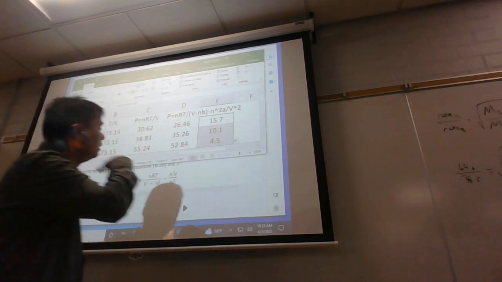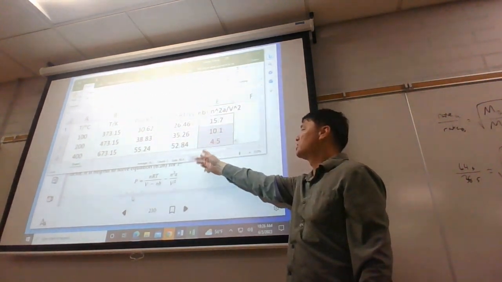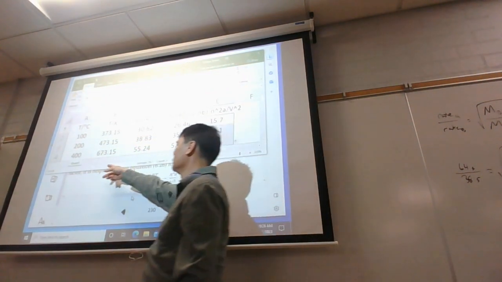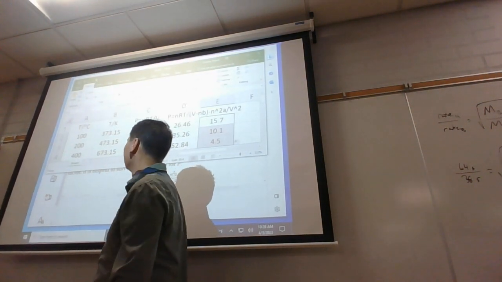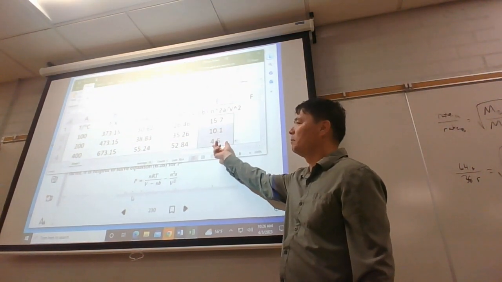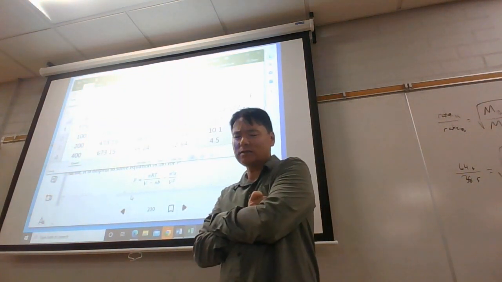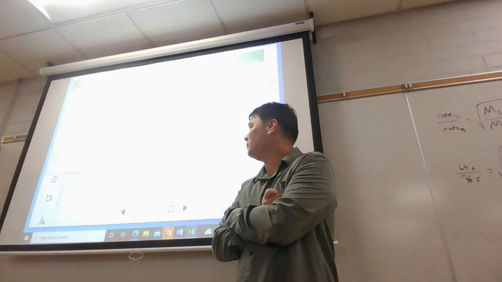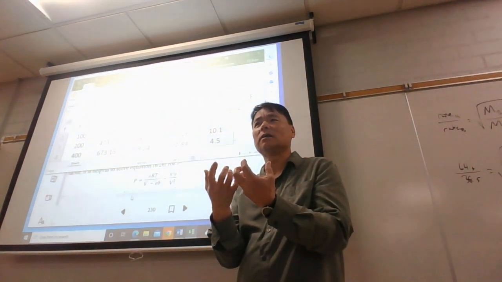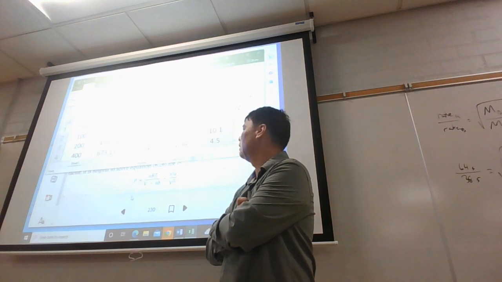So we can see the higher the temperature, the smaller the deviation. But how often do you work at 400 degrees Celsius? Not very often. Not very often. And so definitely the ideal gas law is working a lot better here. And this tells us what? This tells us there are two things that are making chlorine behave less than ideal. One is that the chlorine molecules themselves are a little bit sticky. And the lower the temperature, the stickier, right? And then two, what?